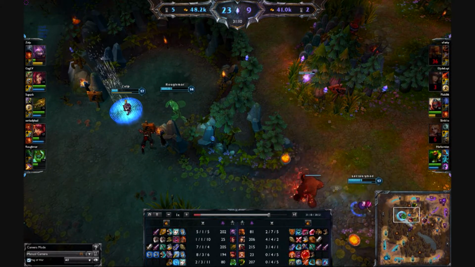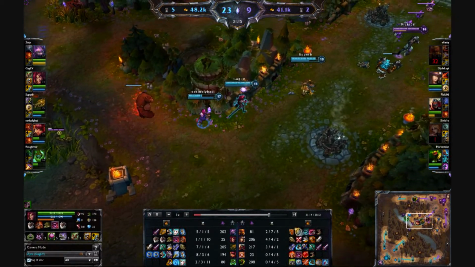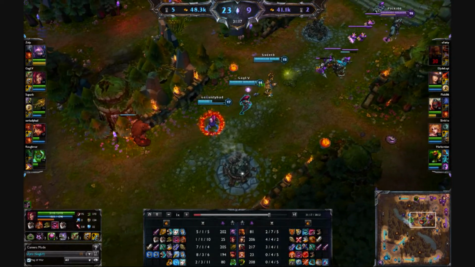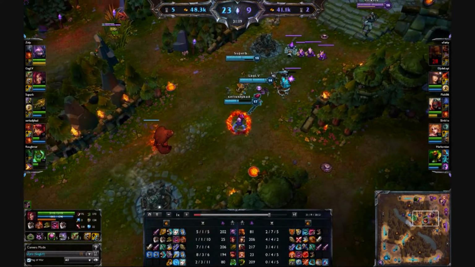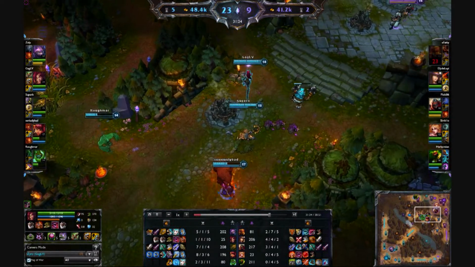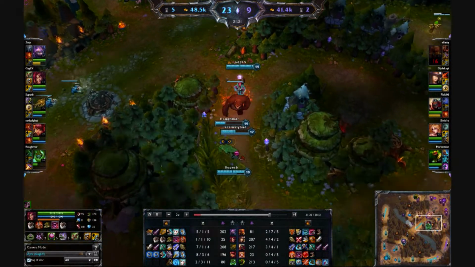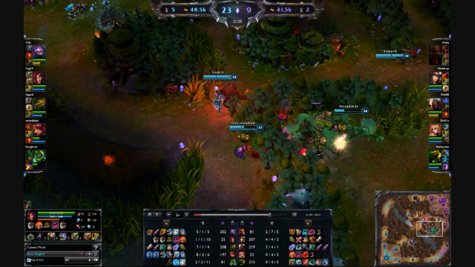Now we are only 8k ahead. It's still a lot, but this shouldn't have happened. You should check the entire Baron pit forwards. So we still try to push the lanes. We can go in the jungle, clear some wards right now.